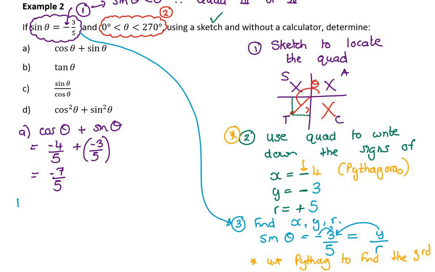Okay, I erased some stuff just to give myself some space. What is tan of theta? Well, tan is y over x, so that is negative 3 over negative 4, my apologies. I should never put two equal signs in a line, so let me rather put it below: that's 3/4. Now tan ends up being positive, which makes complete sense because you're talking about quadrant 3.